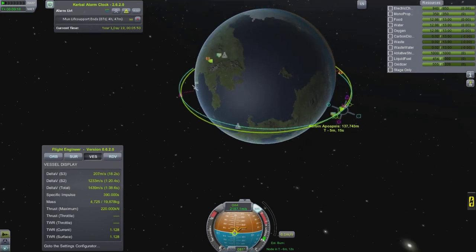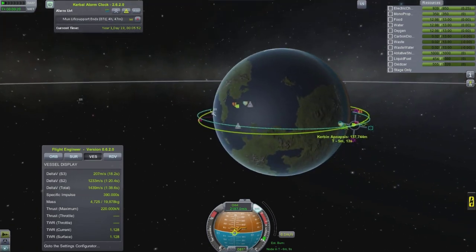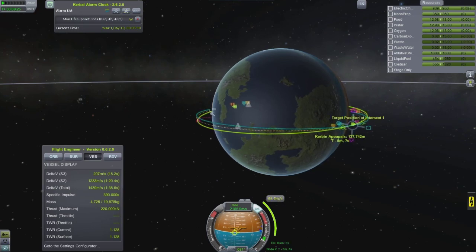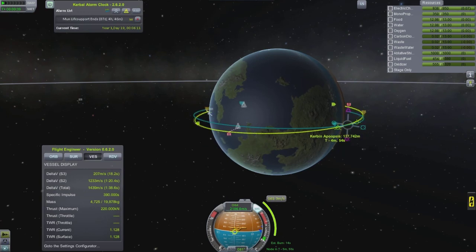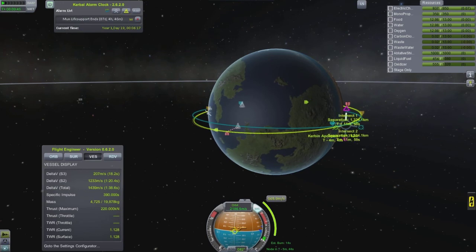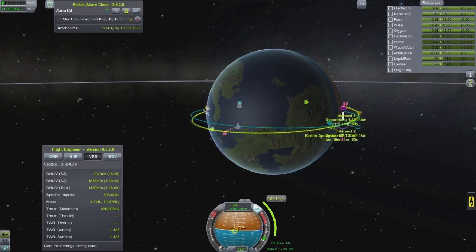Alright, so now that we've got our orbit, now we're going to change our inclination to match the plane of our station, which somehow we got set up a little bit low. It's got a weird inclination, but that's okay, it's not a big deal. We can do it, and we'll just change at the ascending or descending node. We'll just get it down to the same plane or very close, and let's see, went too far. I think that's going to be good enough.